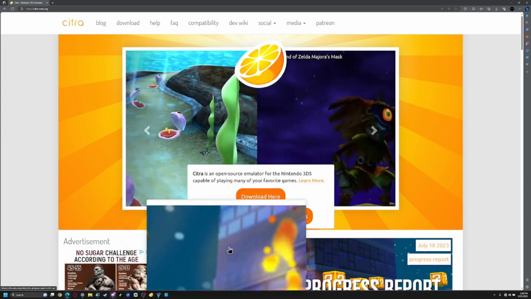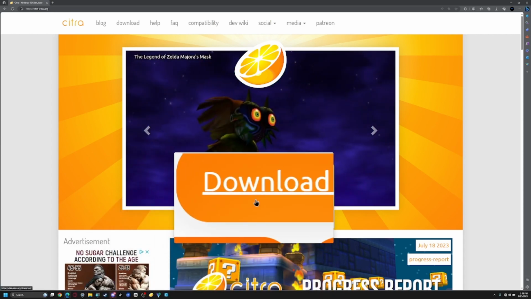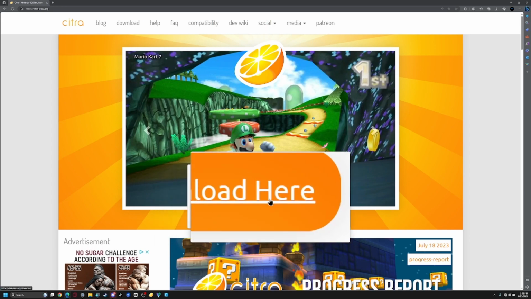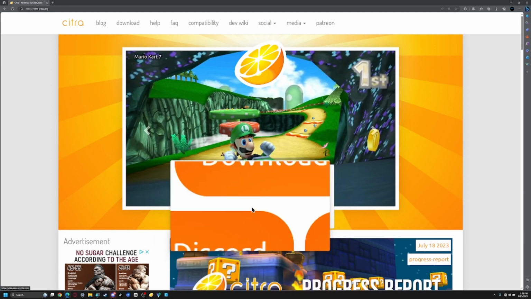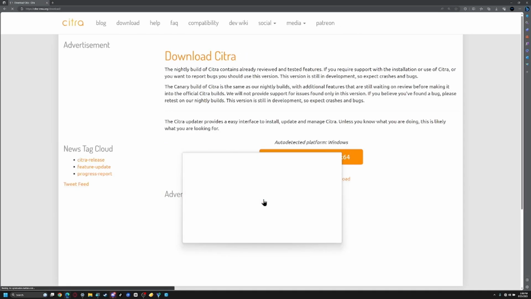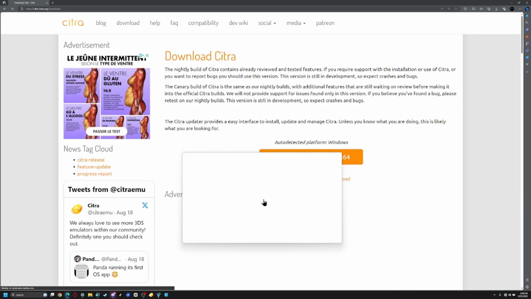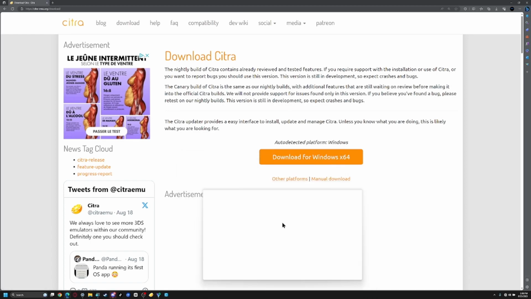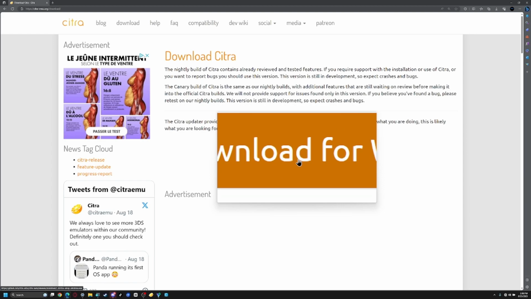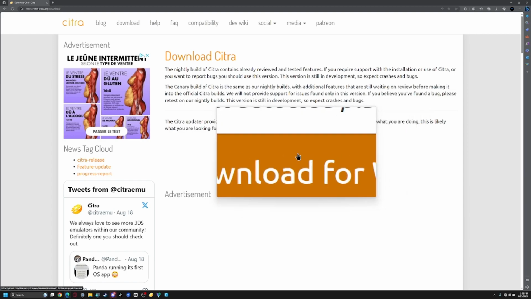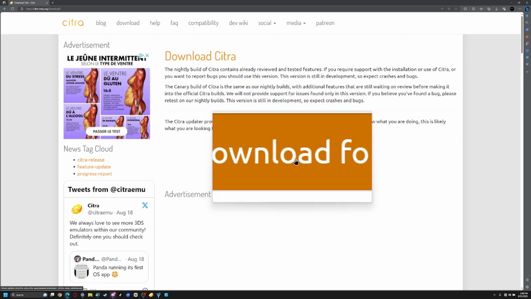So once you find out what operating system you're on, then we can proceed to the download page, which you just click the nice orange download button. I already have it installed, so I'm not going to install it again. Once you get here, it'll automatically detect which operating system you are on.